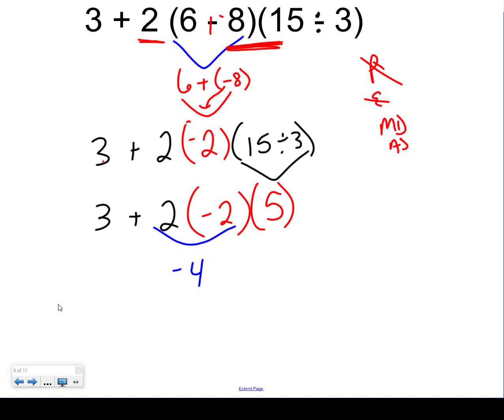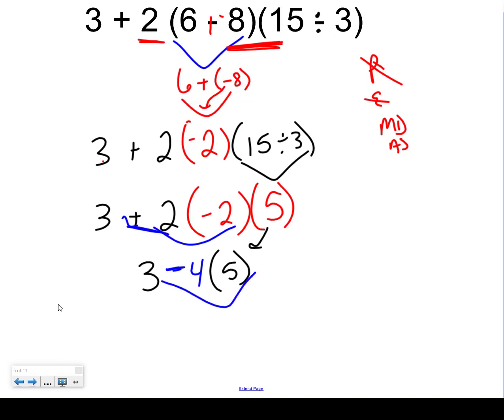And I want to show you specifically that this is grouped together. That was a +2 times a -2. So the sign that comes down is actually the negative, which is the answer from the multiplication we just did. So here's my 3, but I don't bring down that plus sign, okay? And then here is that 5 in parentheses that I haven't used yet. So we're still multiplying because I see another multiplication problem, and that is here.